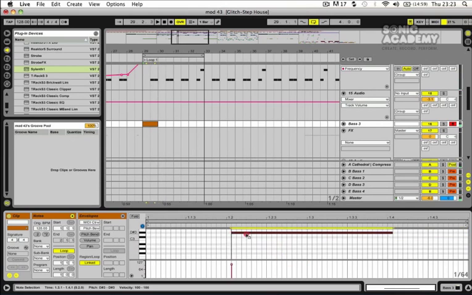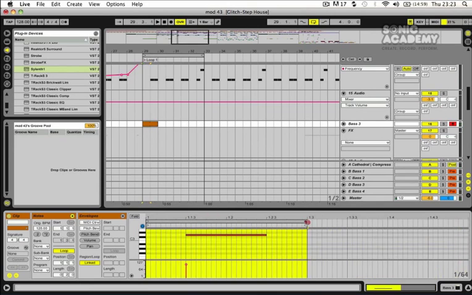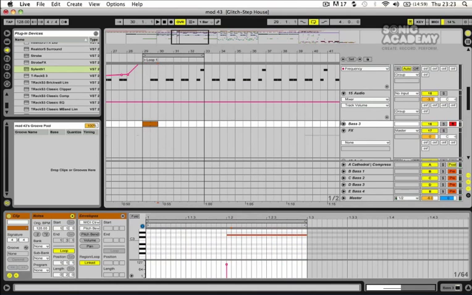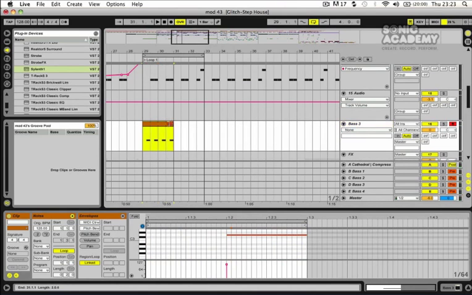Okay, I'll make it a bit quicker actually. And we can make that smaller. Okay, so that's half a bar, with our note just to play at the end of that half bar. Okay, that sounds grand. And we'll just have it playing for maybe 3 notes.